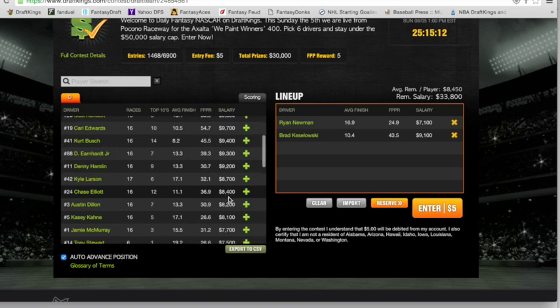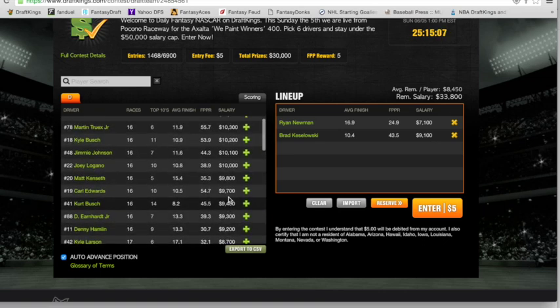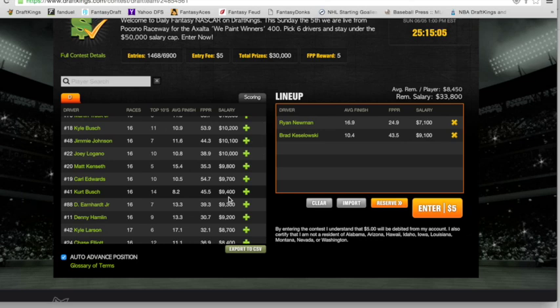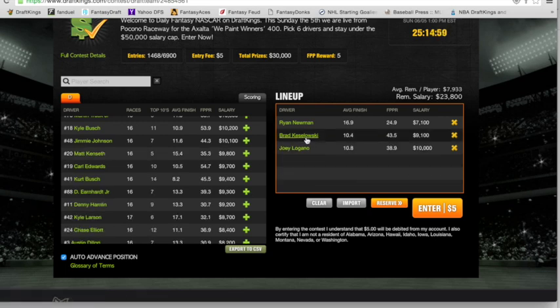You know what? I think if we're going to say Keselowski's going to run good, so is Joey Bag of Donuts. Let's go ahead and show people what it looks like to run both Penske boys up front. Nice. So that creates $7,933 remaining with those 3 drivers locked in to start our team off. Adrian, where do we go next, buddy?